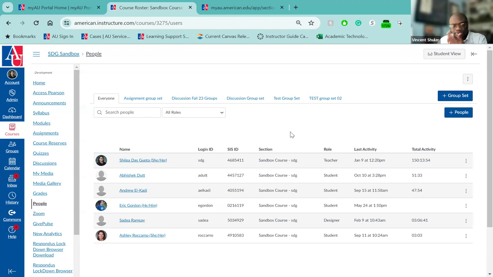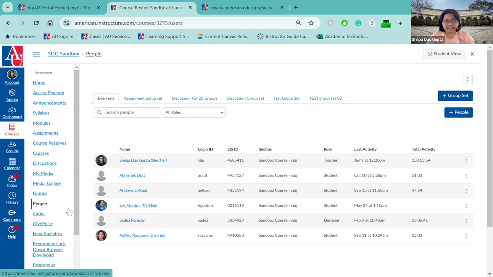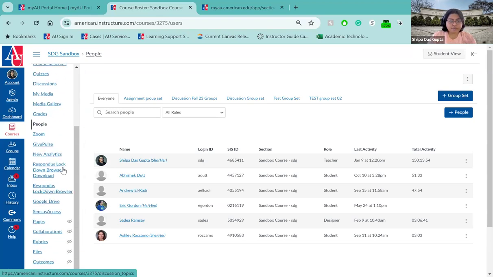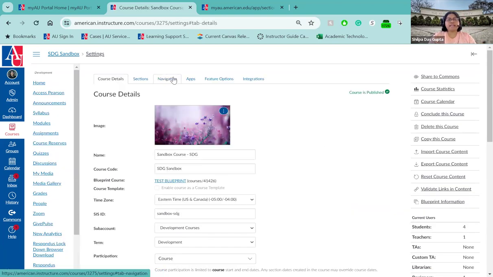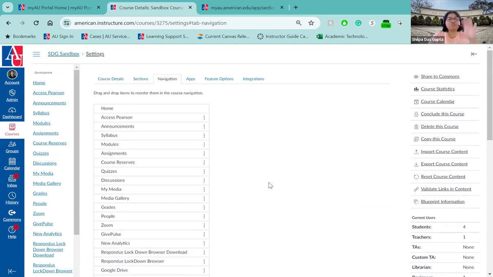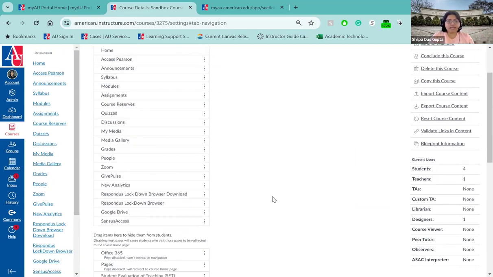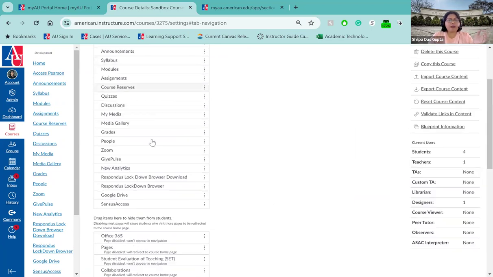All right. So the next tool that I want to highlight is called Name Coach. To enable it in your course, you will have to go to the settings area and we will enable it from there. Once it's enabled, you will find it as one of the course navigation menu options. So to enable it, the first thing we will do is go to the settings, then navigation, and you will see two bunches. One on top, and one below. The one on top are basically all the active menu options.